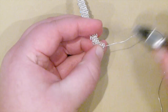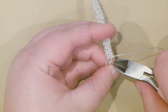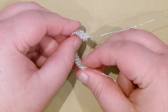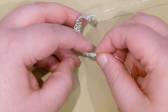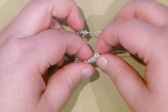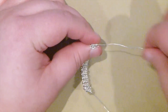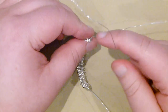And do that all the way across. So I've now cut off all the excess chain and I'm left with one loose link on each row at both ends. And this is where we now want to join the ends together. And this is where it becomes clear why I told you to leave the loose links at the beginning, in the very first row. Because now, you grab the end of your wire again.